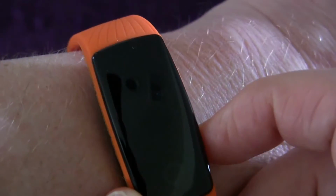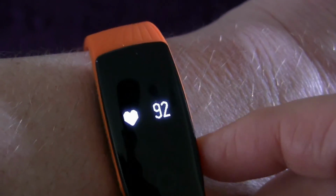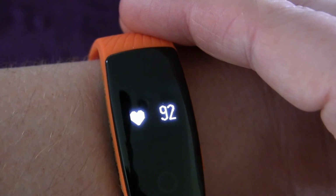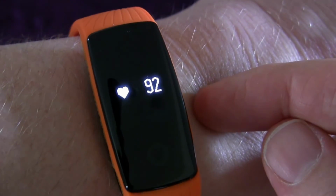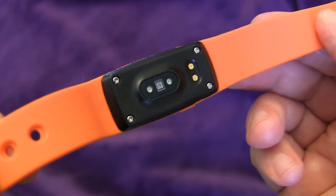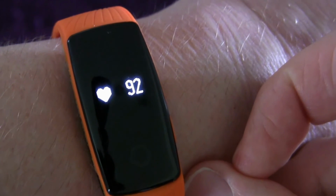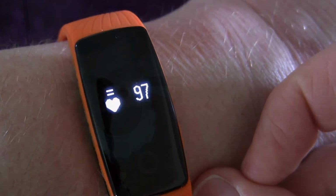The last thing I want to recommend is a fitness tracker that I reviewed by Riversong. Really cool fitness tracker. Works really well, really simple. It's cheap. It's not on the same level as those $100 fitness trackers or a smartwatch that costs $120. But it's only $30. So it's a fairly inexpensive fitness tracker, but it does all the basic stuff. It does your steps. It can monitor sleep if you want it to. It also monitors your heart rate. It's by Riversong, and it comes in a lot of different colors, so you can pick someone's favorite color.